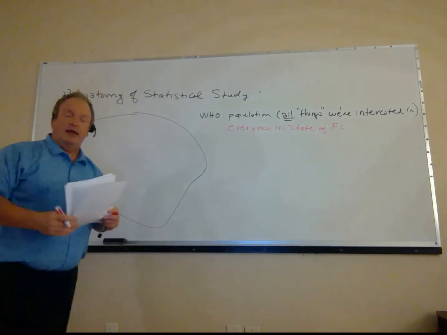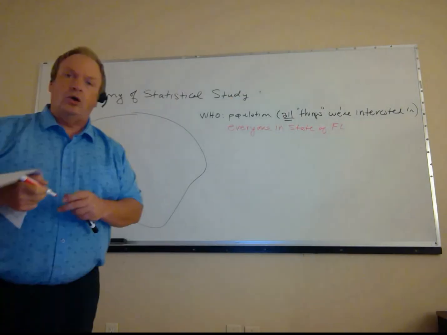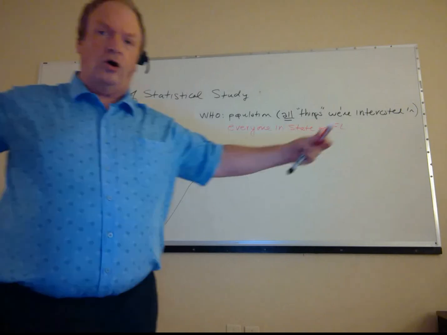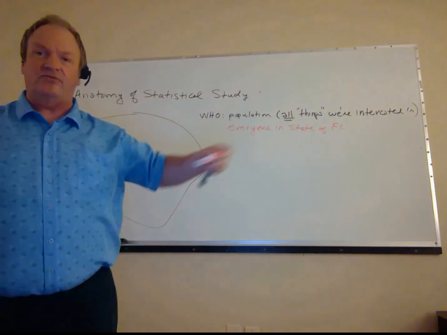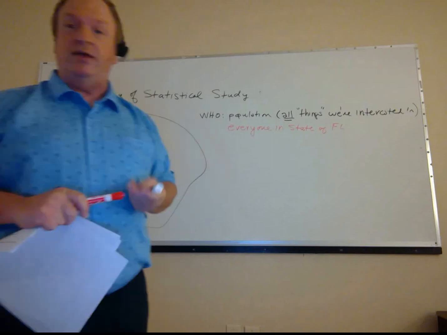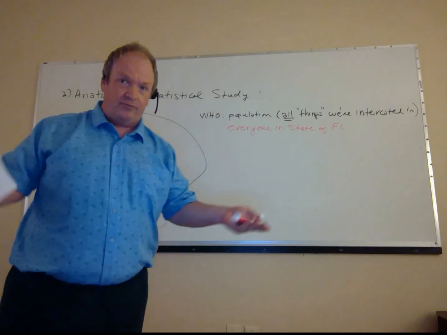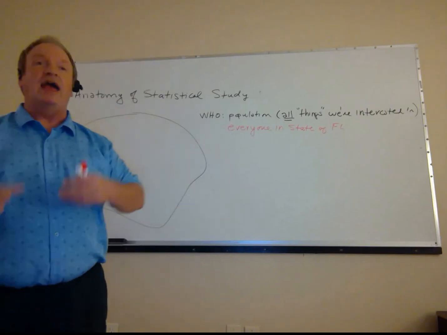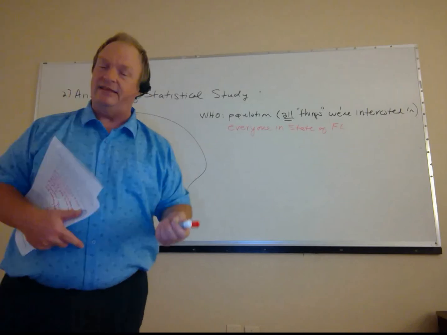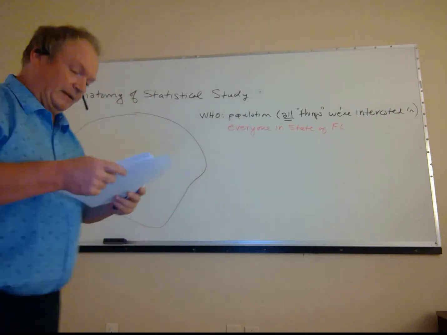In other words, if you were an omniscient being, what is the largest collection? All of the things that you're interested in having this information about. Well, I'm interested in the infection rate of Florida, so I want to know what percentage of everybody in Florida, if I tested them, would come out positive, right?